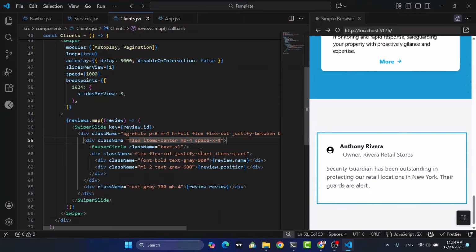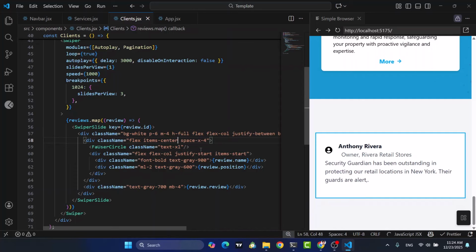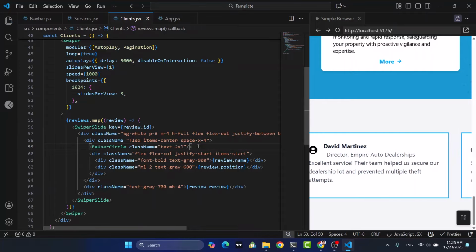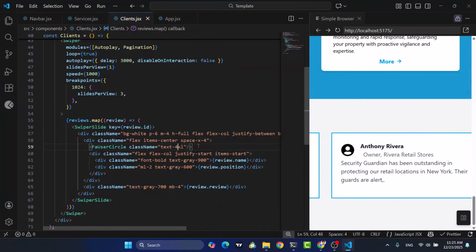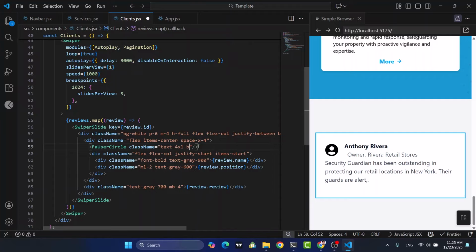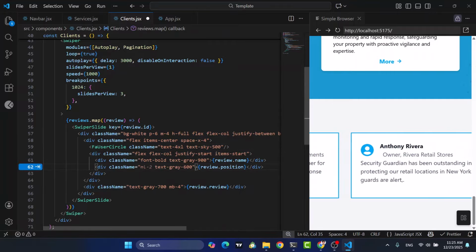Let's remove the margin bottom. Text-xl, or we can make it 4xl, and we can change the color. Text-sky-500. That's it. It looks like this. We can design it how we want. Margin left. Let's remove this stuff. Font bold.